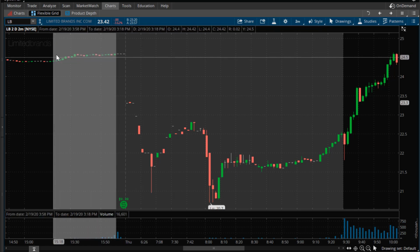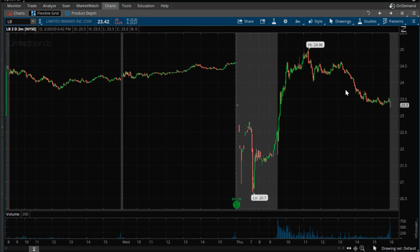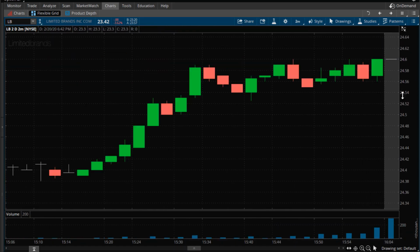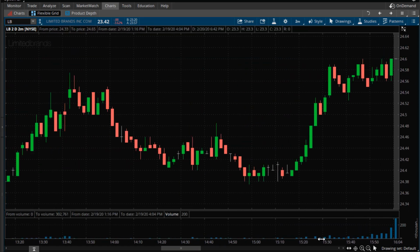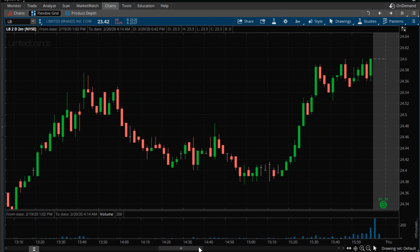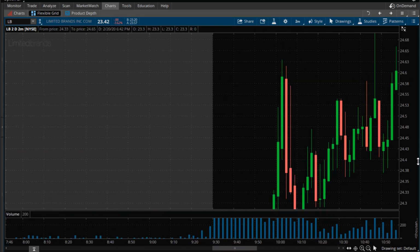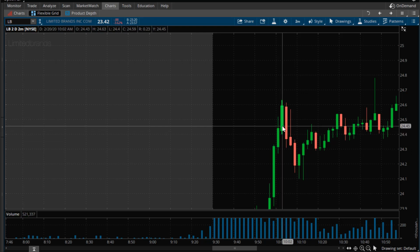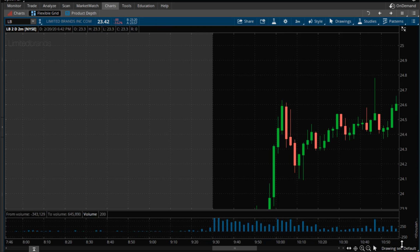If you look over here, on the hold above 24.60, if it went and held above the prior day's high and close, I would take off the trade for a 20 cent loss, okay? So what happened was though, that I got short at 24.40 and it was approaching the level and the volume was holding pretty steady. I mean, look at this, the volume was holding up pretty steady. What I wanted to see was the volume drop off.